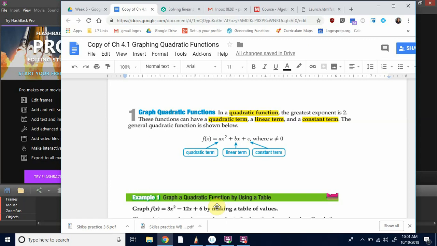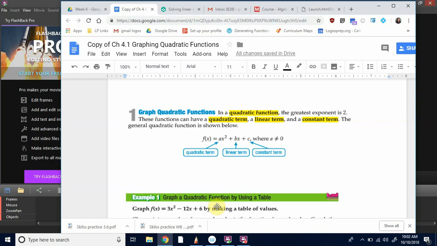Also note, we were transforming these in vertex form, and we're going to learn more about those as we move along in quadratics. We're going to spend a lot of time here. But in this form, f of x equals ax squared plus bx plus c is called standard form. So the book does not tell you that, so you need to write that down and know that. You also need to know, which we should already know, that the shape of the graph is called a parabola, which is a U-shape.